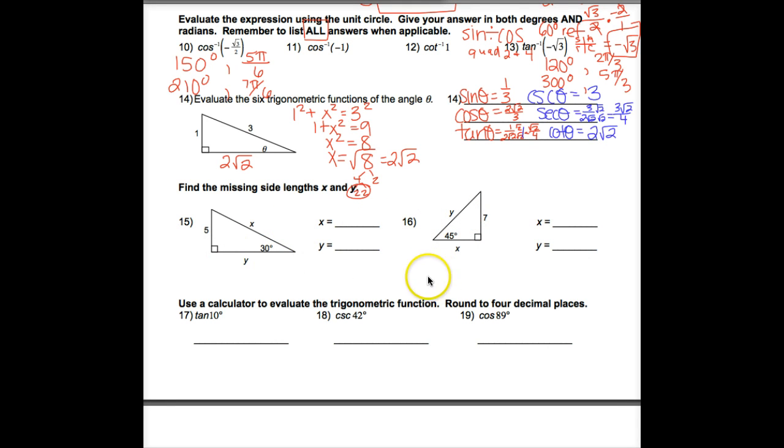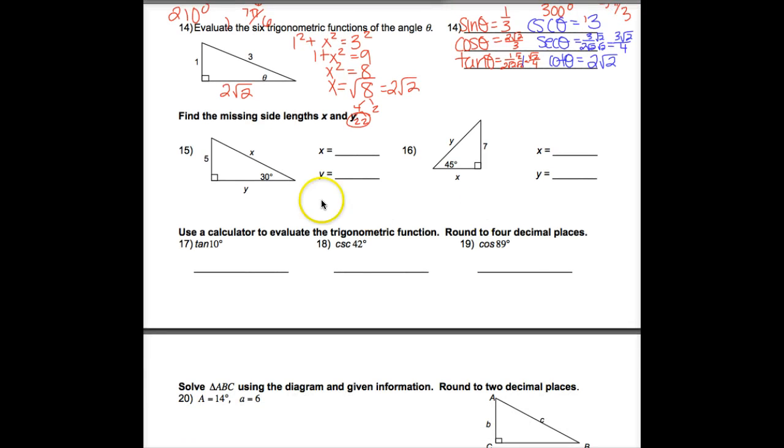All right, 15 and 16 are using your special right triangle formulas. These you need to know, you're not given them, so make sure that you can write all of your formulas. So, in a 30, 60, 90, the hypotenuse is the short leg times 2. The long leg is the short leg times radical 3. So, what I'm given here happens to be the short leg. So, when I'm given the short leg, that makes it rather easy. The hypotenuse is x, so x equals short leg, which is 5, times 2, so x is 10. Y, over here, is my long leg. Long leg equals the short leg times radical 3. That does not simplify, so 5 radical 3 is the best I can do.